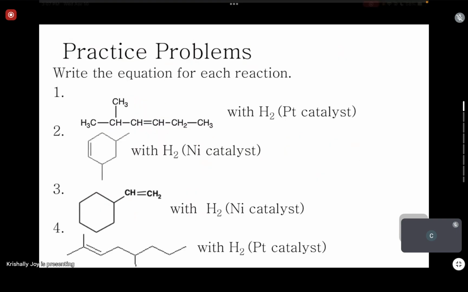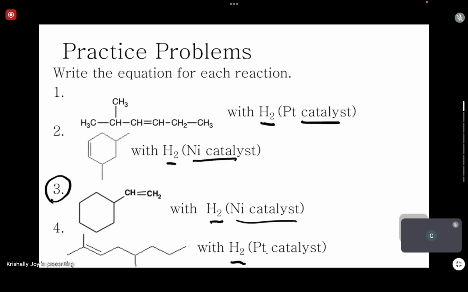Okay? Sige, for this example, I will try to answer at least number 3. Then kayo na yung mag-answer sa remaining problems during your independent study time. Pero meron kayong practice problems. Sige, let's have number 3. Again, these are all catalytic hydrogenation reactions. Kasi tingnan yung reaction with H2, hydrogen gas. And may mga catalyst, metal catalyst. So all of these are catalytic hydrogenation.